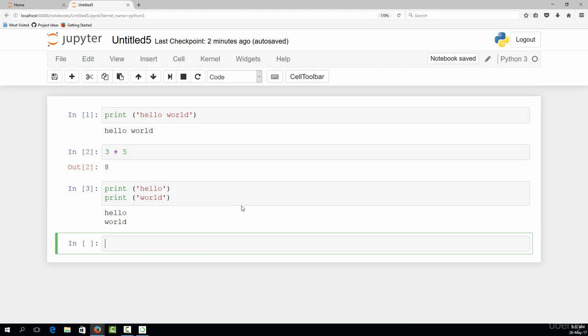This provides an interactive environment to write Python code, and this is exactly what we need to perform data analysis. So that's it for this lecture. This lecture was a brief overview about Anaconda and Jupyter Notebooks. From the next lecture onwards, we will start learning about Pandas, which is used for performing data analysis in Python.